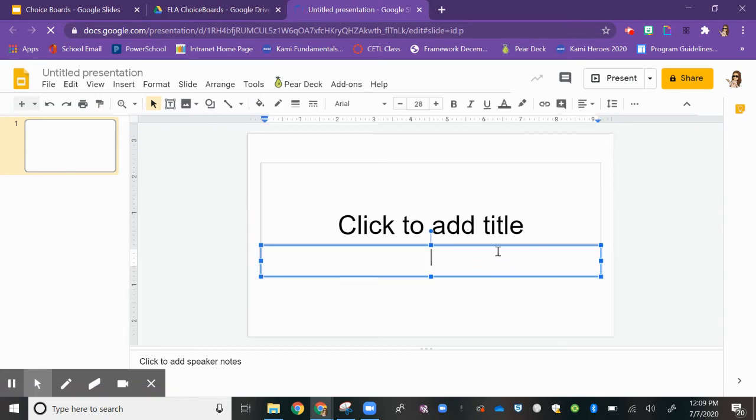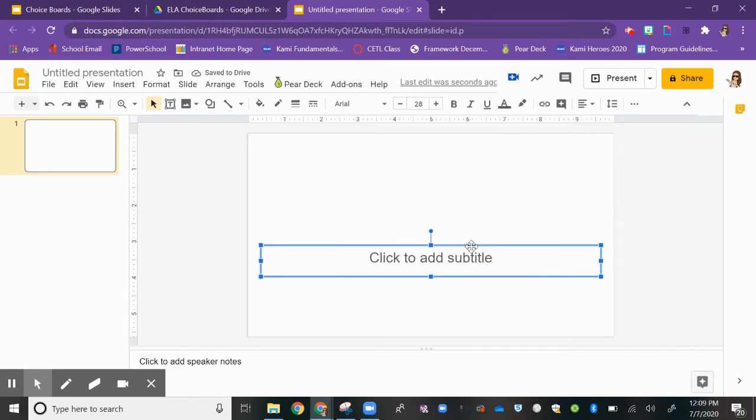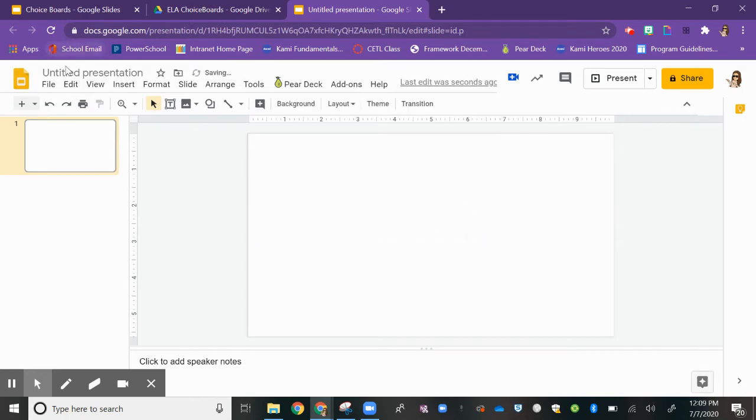Once I get my Google slide, it's going to automatically give me this title, but I'm just going to delete those today. I don't need them right there. I'm going to name this, okay, so we'll just say today I'm going to do a lesson on dolphins to go with a story that used to be in the reading book. I'm not sure about the dolphin that was pink. We'll go with that. So we'll do a dolphin choice board. And so you just name it something so you can find it later. So I've named it. I have a blank slide.